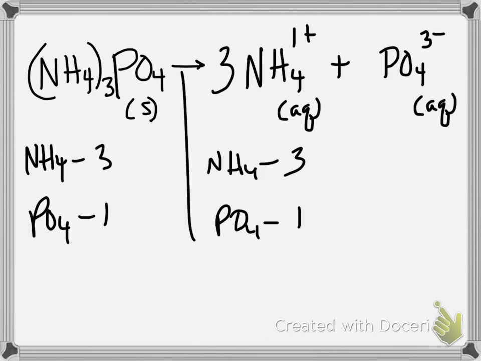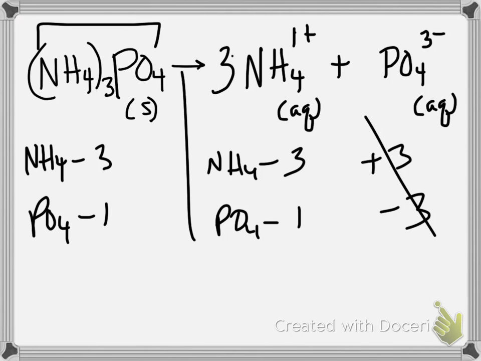But again, if you look at the number of individual ions and atoms, balanced. If you look at the charges, balanced. This is neutral. They balance one another out. Here we have 3 times positive 1, which is plus 3, and here we have negative 3. They cancel, which we would expect because these things canceled and formed a neutral ionic compound. Questions before we go on?